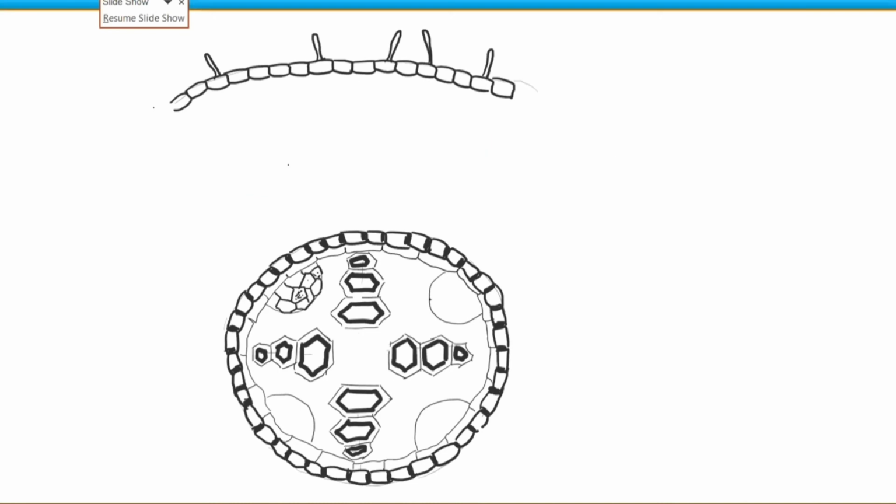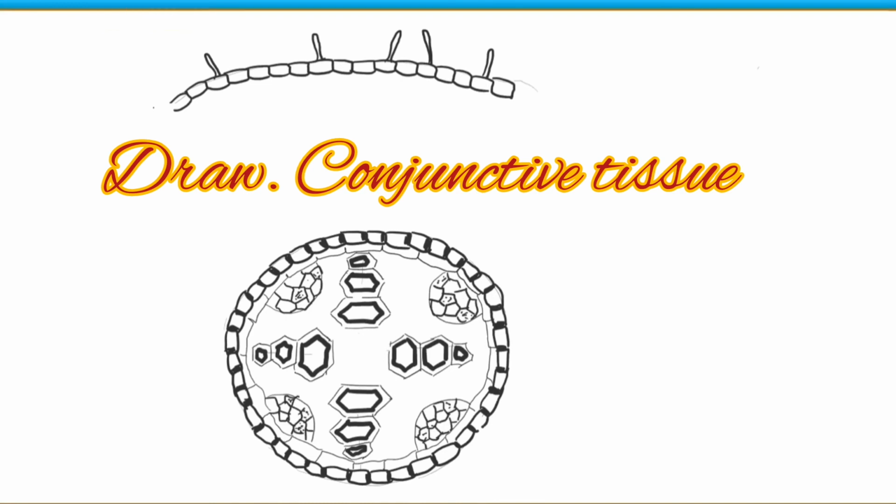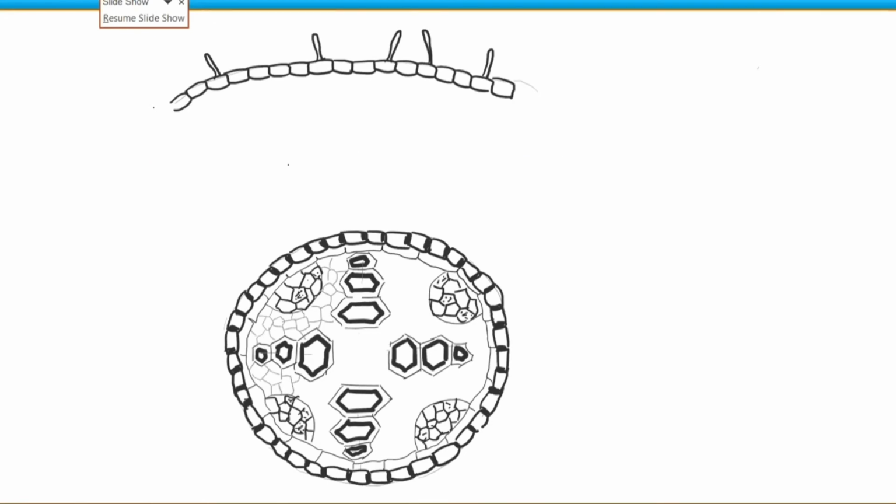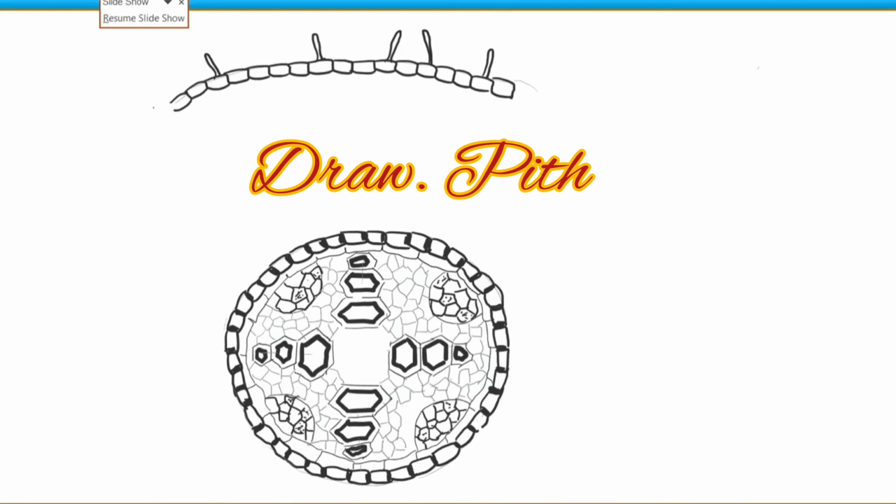The polygonal cells, some of them you will have to dot, representing the sieve plate. Yes, so fill in all the phloem like that, and once you are done with the phloem, start with the conjunctive tissue. So conjunctive tissue, draw it like the phloem, but can you see the difference there? It has to be drawn with a gentle touch, a light pressure on the pencil. Once you fill in the entire conjunctive tissue, remember, leave a small gap at the central core which we are going to fill with the pith. So pith has to be drawn again with oval cells with a gentle touch of the pencil. Once the pith is completed, the pith is parenchymatous. You can see the stele is complete.